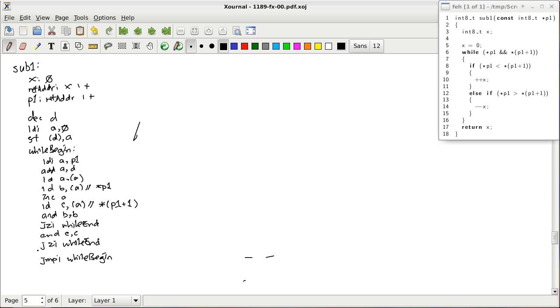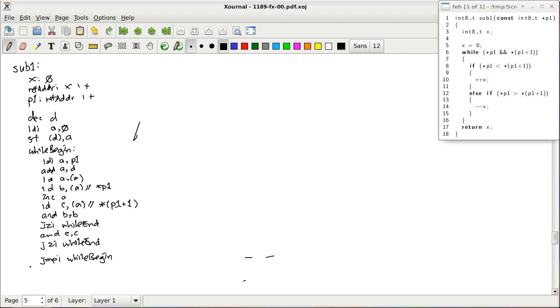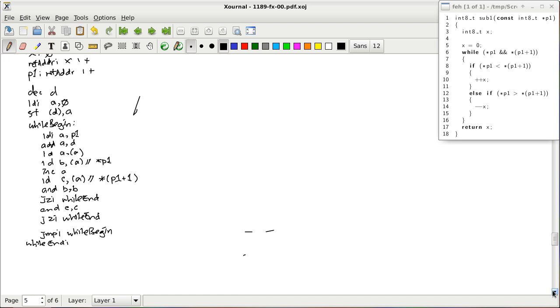And then we have while AND. Okay, let's move it down a little bit. So we have while AND here. Now we can focus on the return code. If you don't like to waste instructions, once again, register D, the stack pointer, is still pointing to the local variable x.